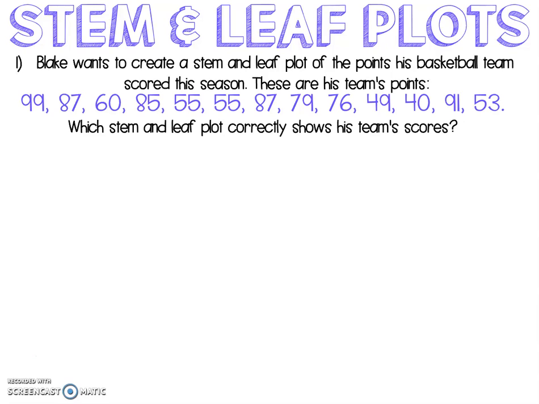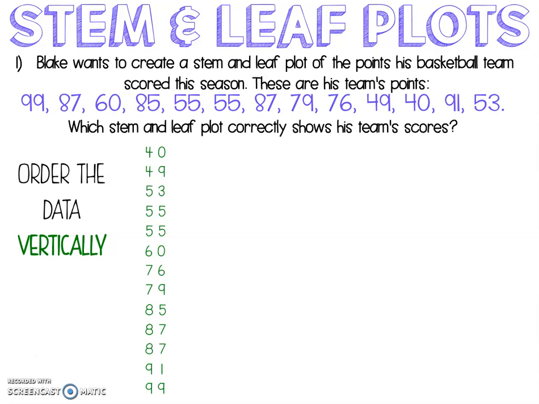So the way you need to start is by making the stem and leaf plot on your paper and then finding the answer choice that matches. First thing that we need to do is to order the data vertically. And remember, we talked in class about how if we order it vertically, it's a lot easier to see our stems and to see which ones are our leaves. Okay, so I'm going to go ahead and order them vertically. And if you haven't already, pause the video, do it now.